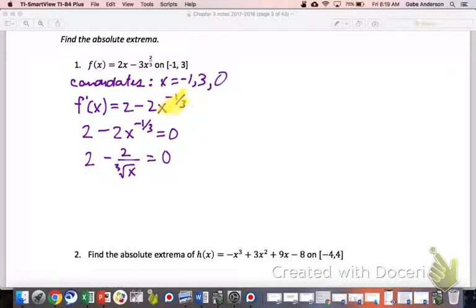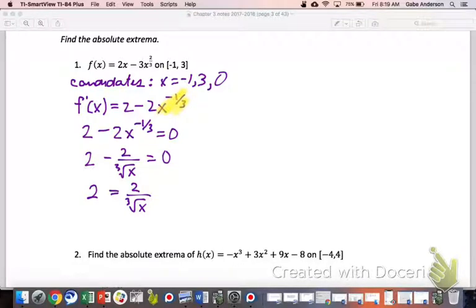I don't know if all of you did that or not, but that is a valid step, and I think it makes sense. So if we're going to go from that, what would you do after that, Ben? I added the 2 over the cubed root of x over to the right side. Okay, that makes sense. I like it. What about next? Start guessing numbers. Oh, that works. It does. Isolate the cube root of x, but you know that if x is equal to 1, then that makes it true. Honestly, if this were a quiz or test and you got to that point and you just said x equals 1, I'm fine with it.